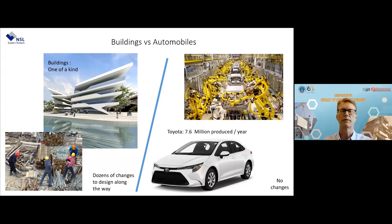And he said that if we compare the building of buildings to building of cars, it's the same as if a client would come up to you and say, look, okay, I want you to build a car. I don't know exactly yet what I want. It will have four wheels. It will have four doors. I might change it to two doors later, but go ahead and start. I need it finished by 8 months from now. And I'll give you more details as we go along. So he was asking how many people would actually start building the car? No one. But you in construction, you do it every day. And it's true, isn't it?